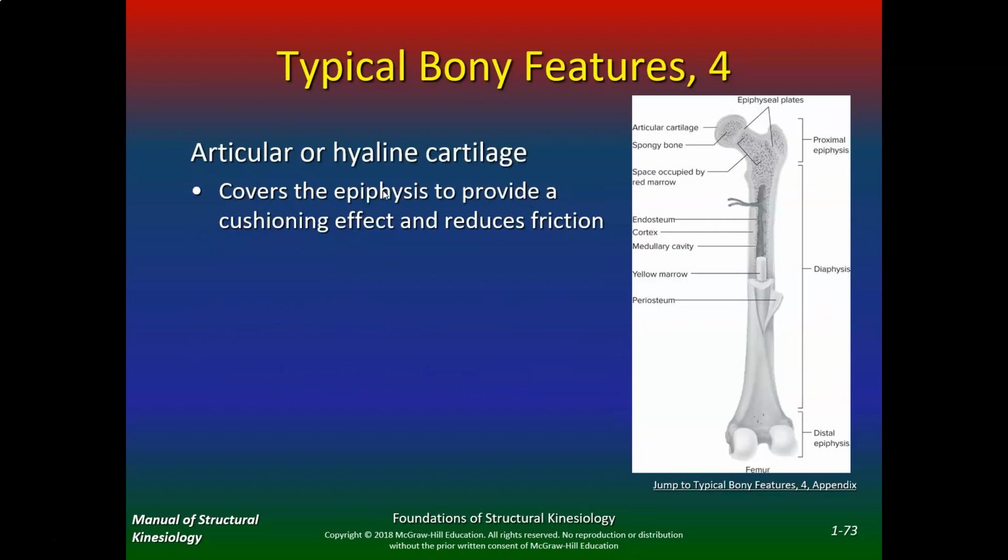Now, bones also have articular or hyaline cartilage at the ends. Okay, and articular cartilage is like tread on a tire. You have to be real careful because you don't want that articular cartilage to wear off. So once it's gone, it becomes bone on bone. So you've heard of patients or athletes say, "Oh man, my knees are bone on bone." That's because they've worn out their articular cartilage.